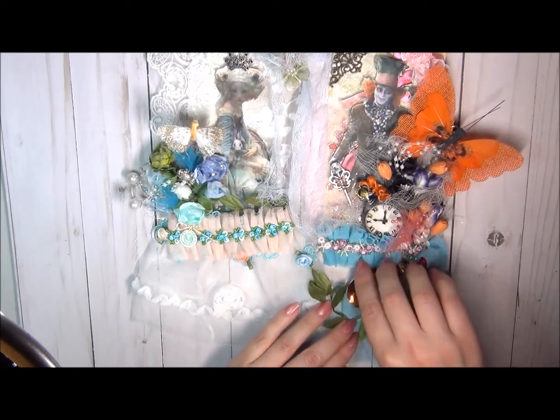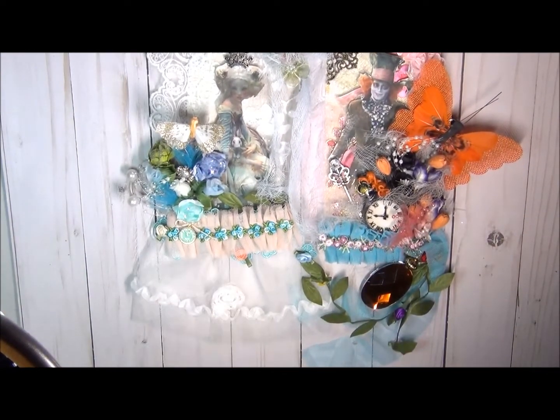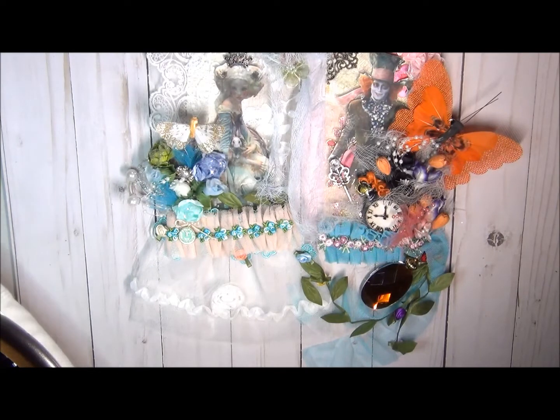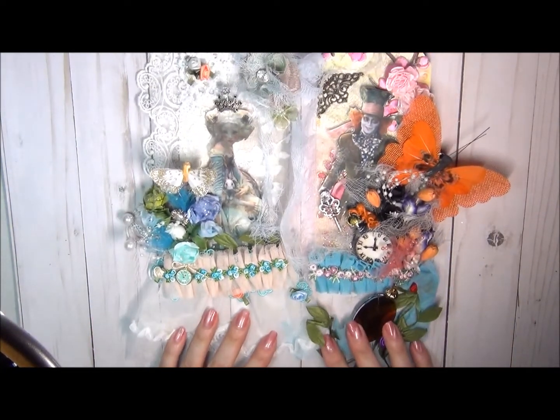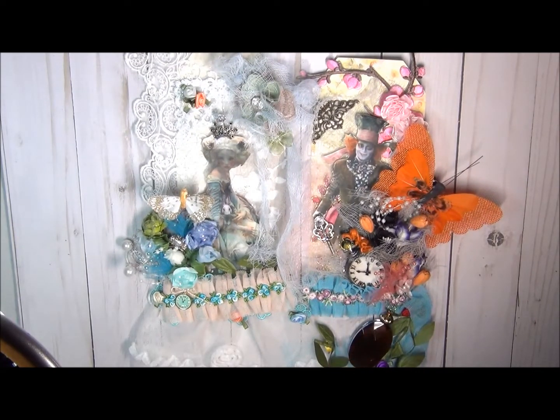So I'm very proud of what I see here. So it's gonna go to the lucky recipient. Hopefully she's not peeking and watching, but if not, oh well. So sorry for the lighting, it's kind of late, I just had to record it.